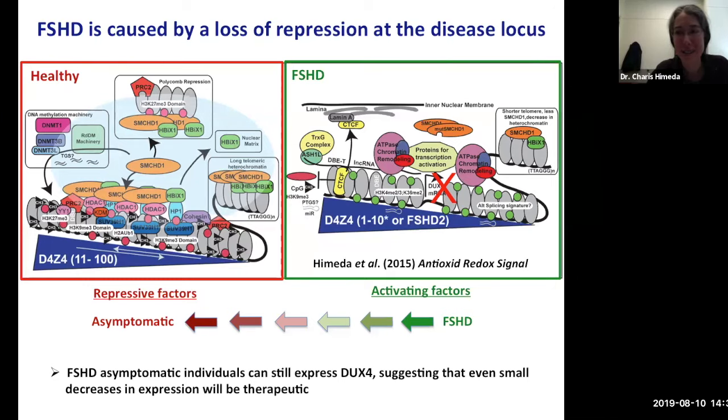Yeah, we are definitely. We've spoken to several companies who are developing their own CRISPR platforms, and a lot of people are developing, especially companies. They have the technology, they need a disease to go with it, and FSHD is a really perfect disease in many ways for certain CRISPR approaches. So the interest has been very, very encouraging.